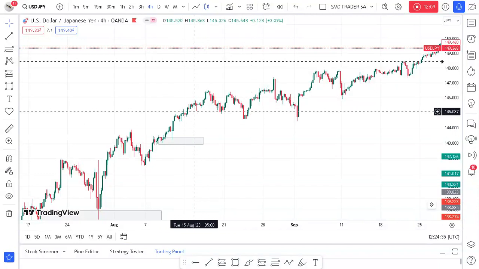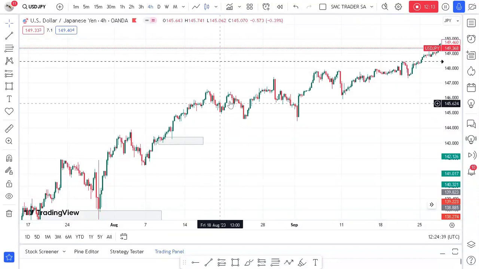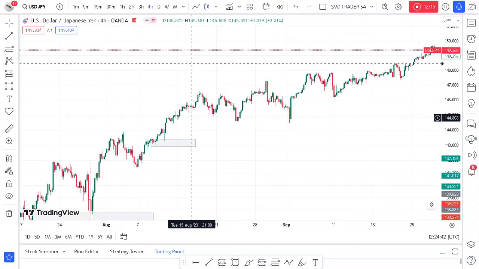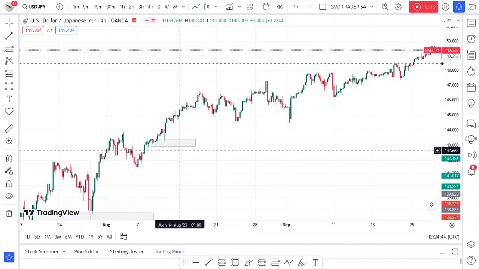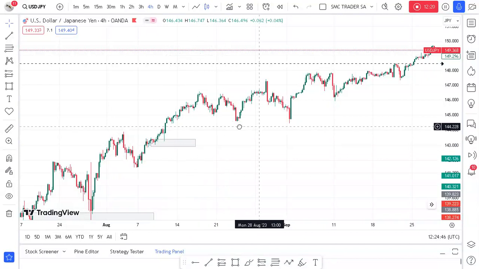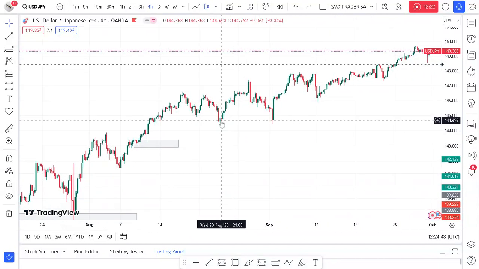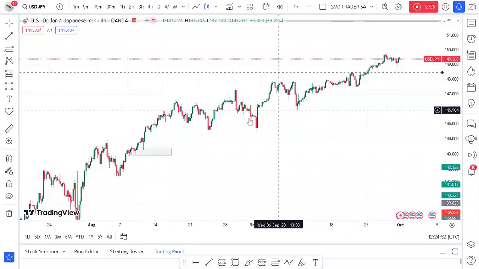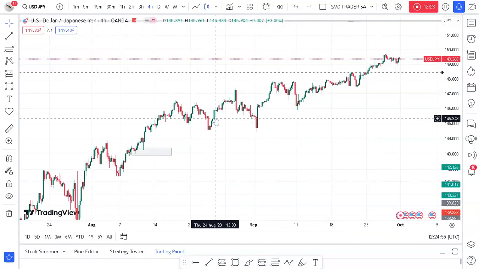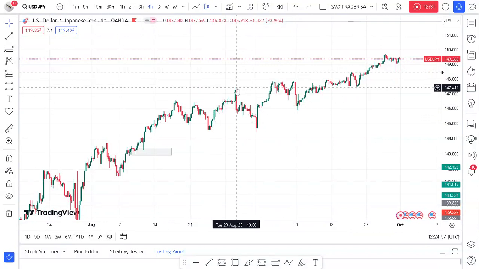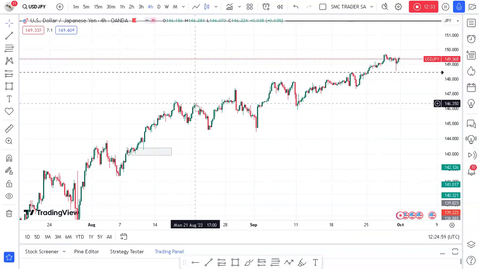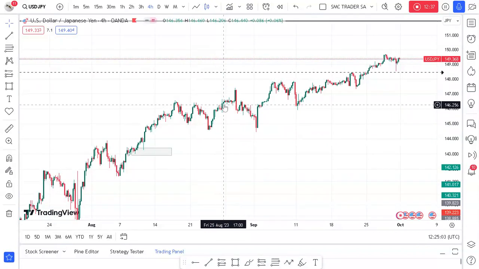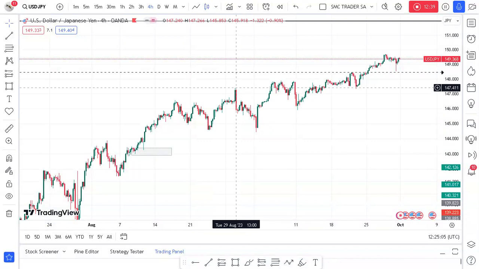Because you can see here we have twice the pullbacks, but those ones are not valid for me. I don't usually trade those because they are so confusing at times. I want something that is expanding so that I can manage my time very well. Look at this. We have this and break the structure, right? Breaking the structure here, fine. Reason why I don't focus on this pullback, look how it plays out.